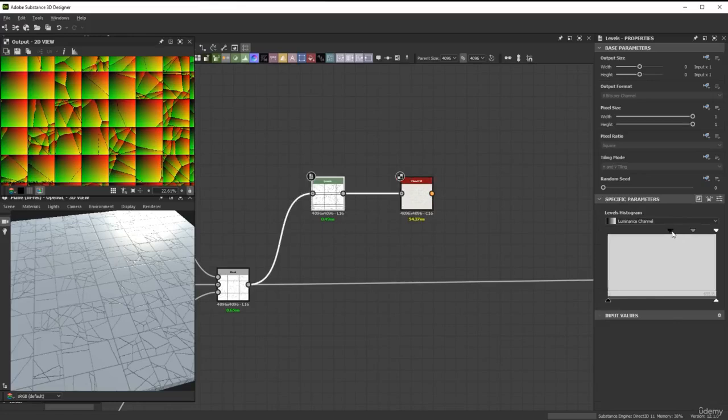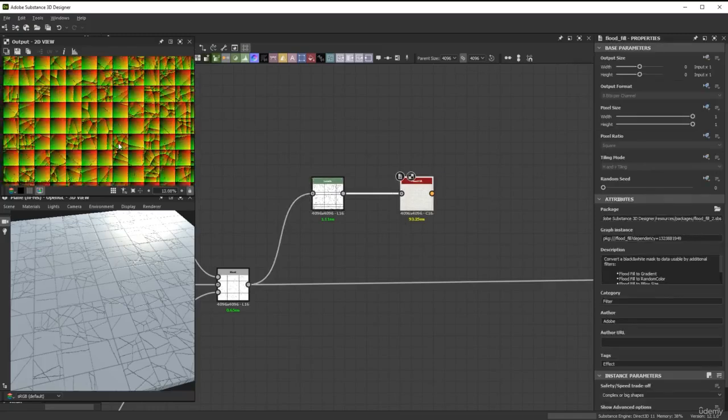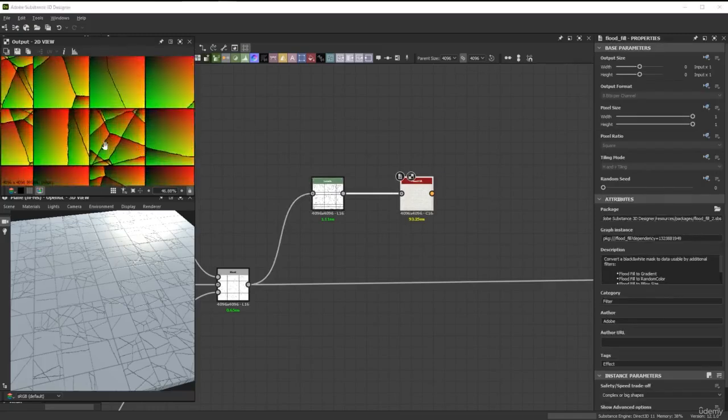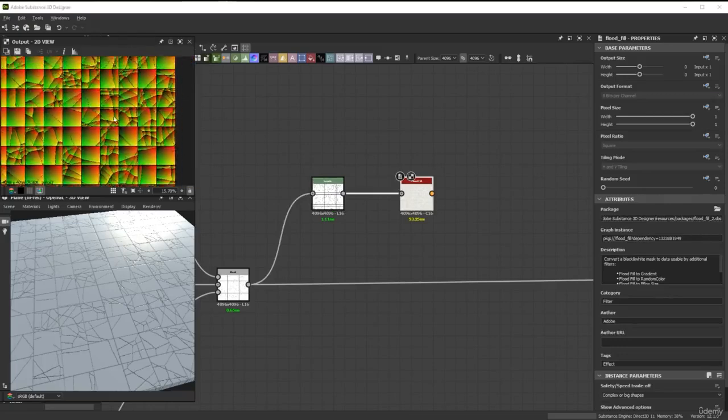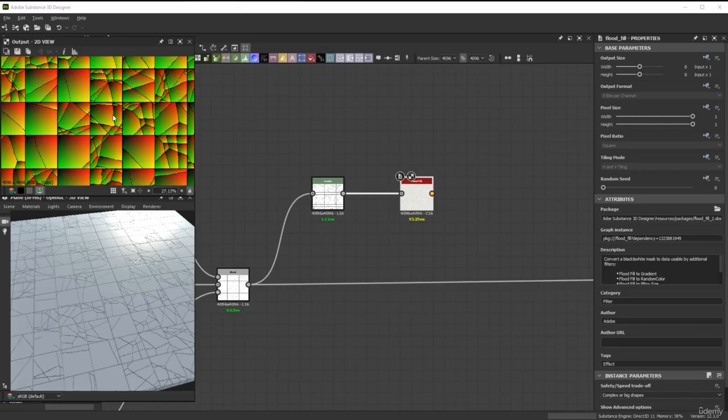And now if I move this slider, I can see what is happening in the flood fill node. And with the help of this levels node, the flood fill is working properly and recognizing each of these smaller pieces as individual areas.